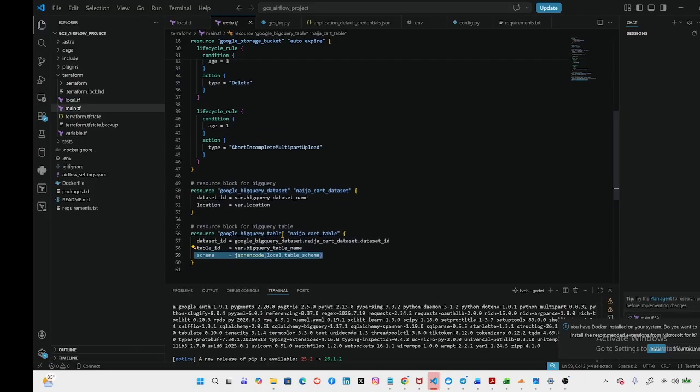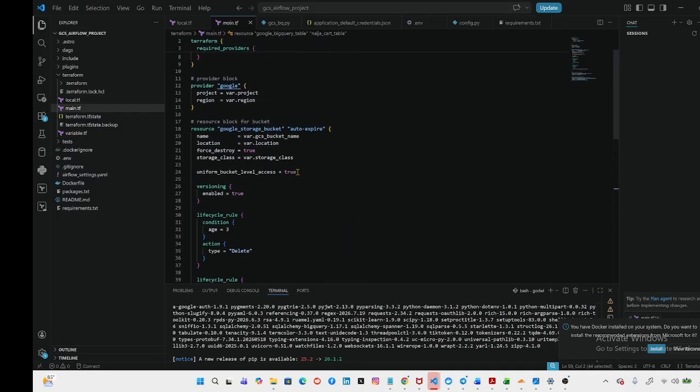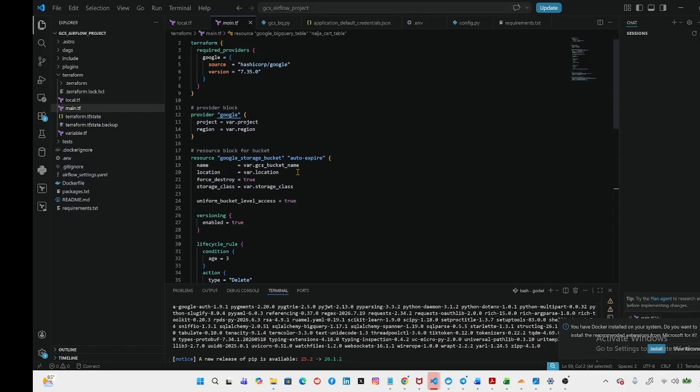So after this, from my explanation now, you might be seeing some stuff and asking, where's the project ID? Why am I seeing var.project? This is what variable.tf does. A variable in Terraform is more like a reusable file. Let me explain further.